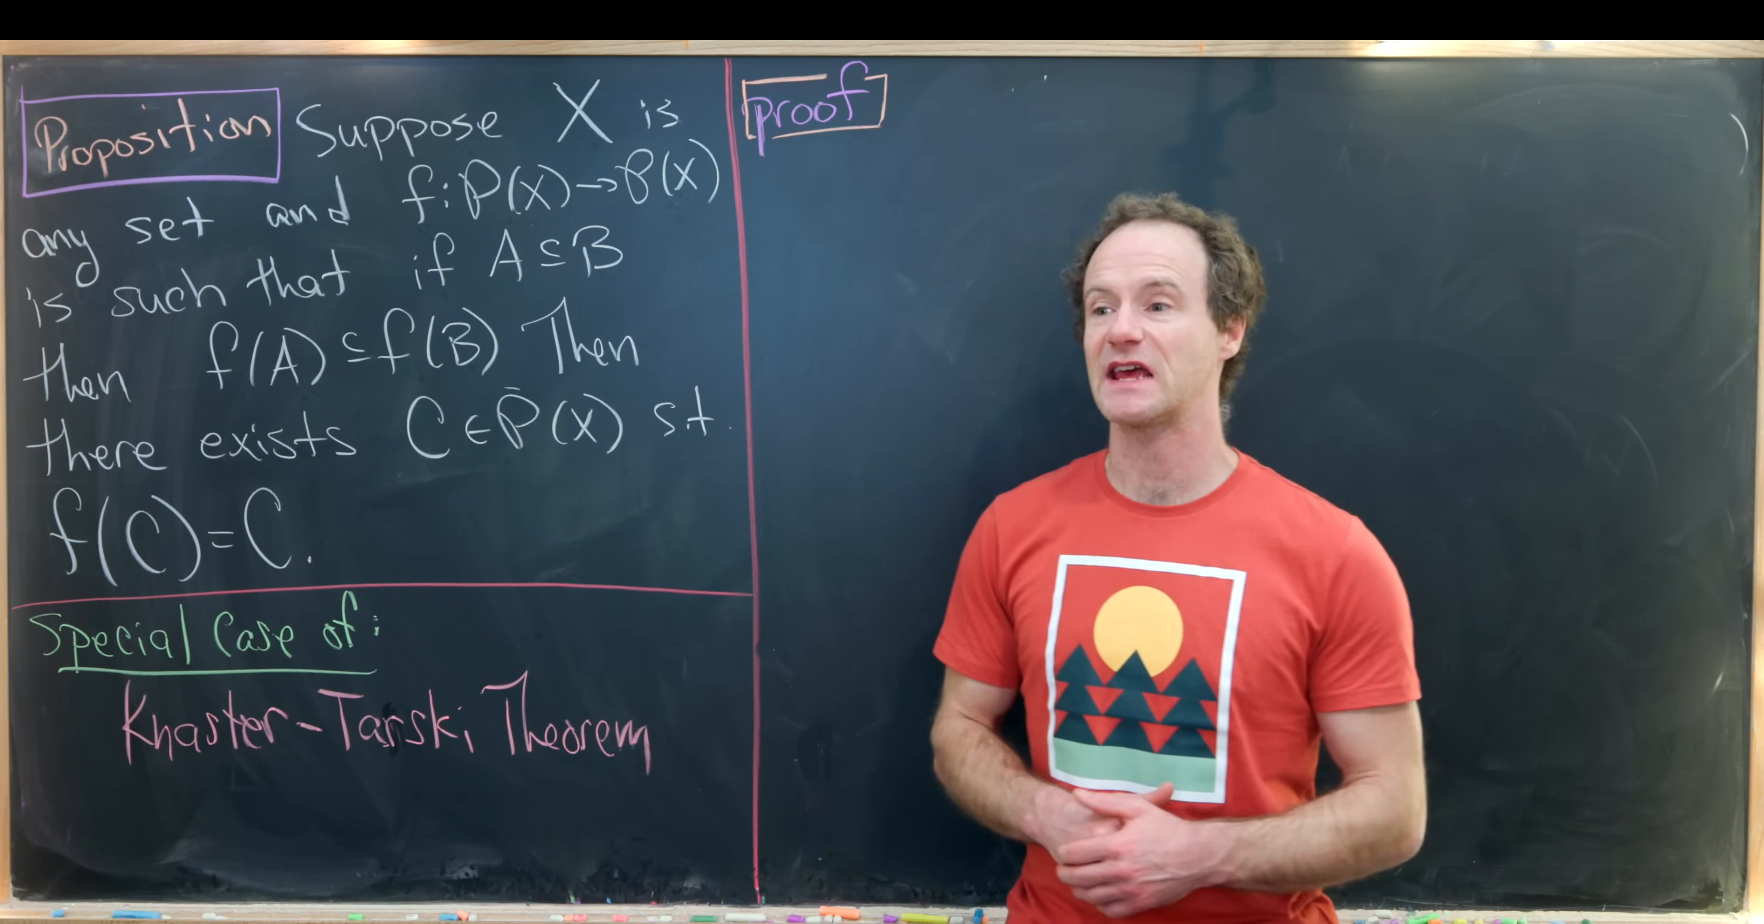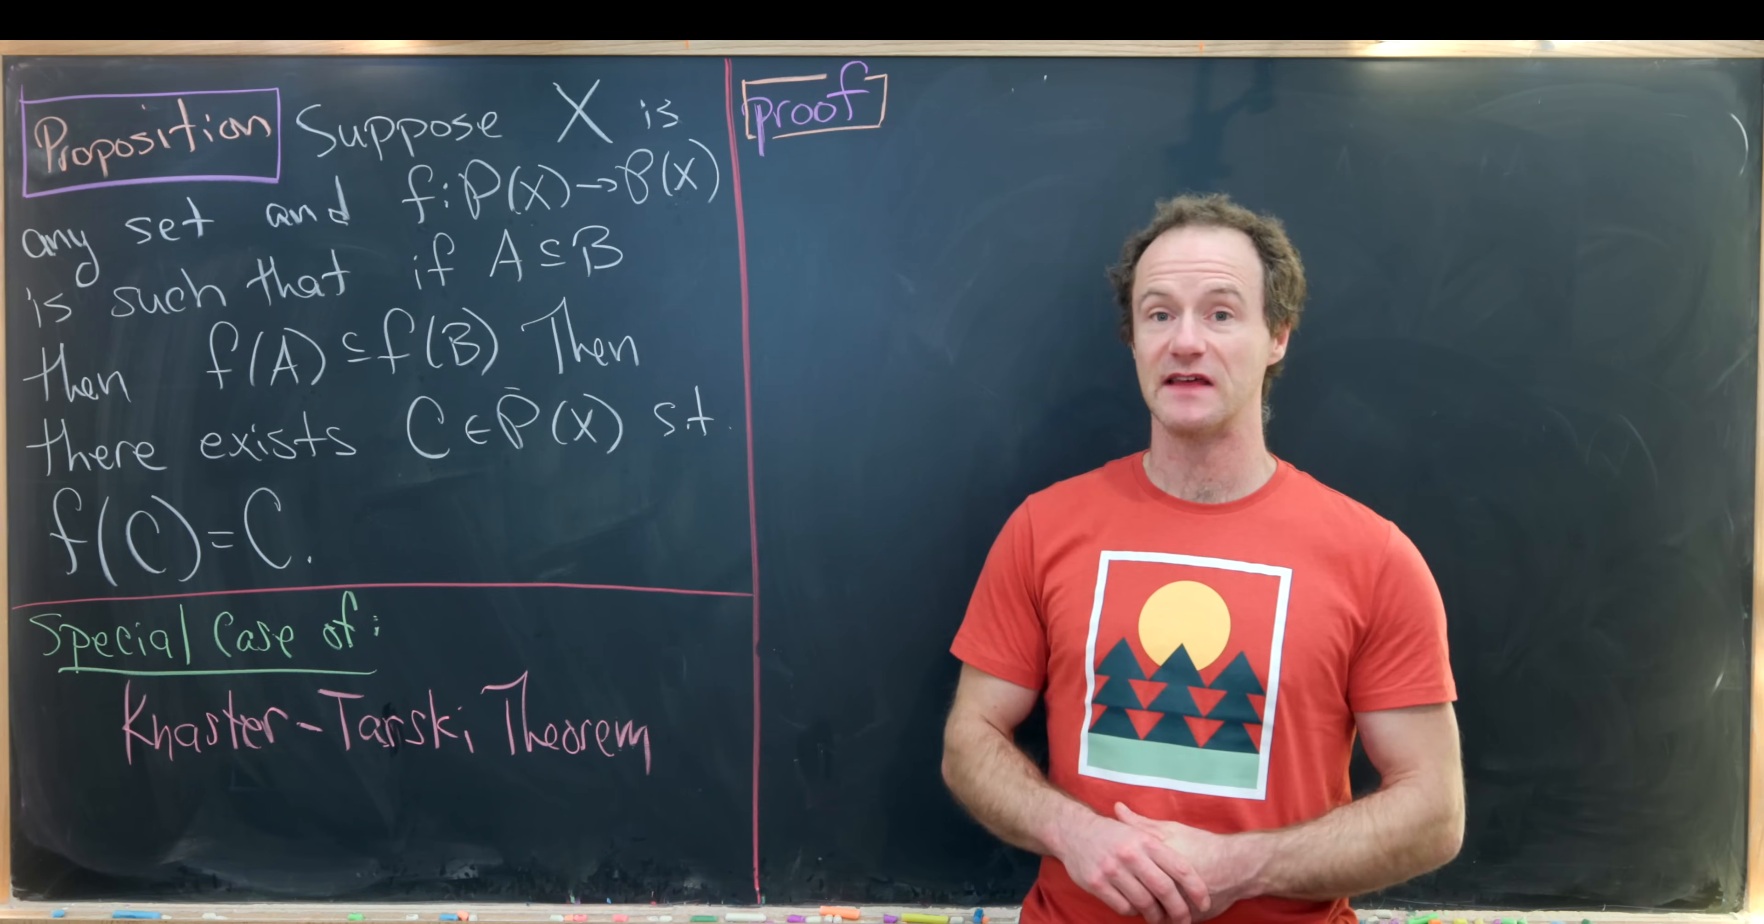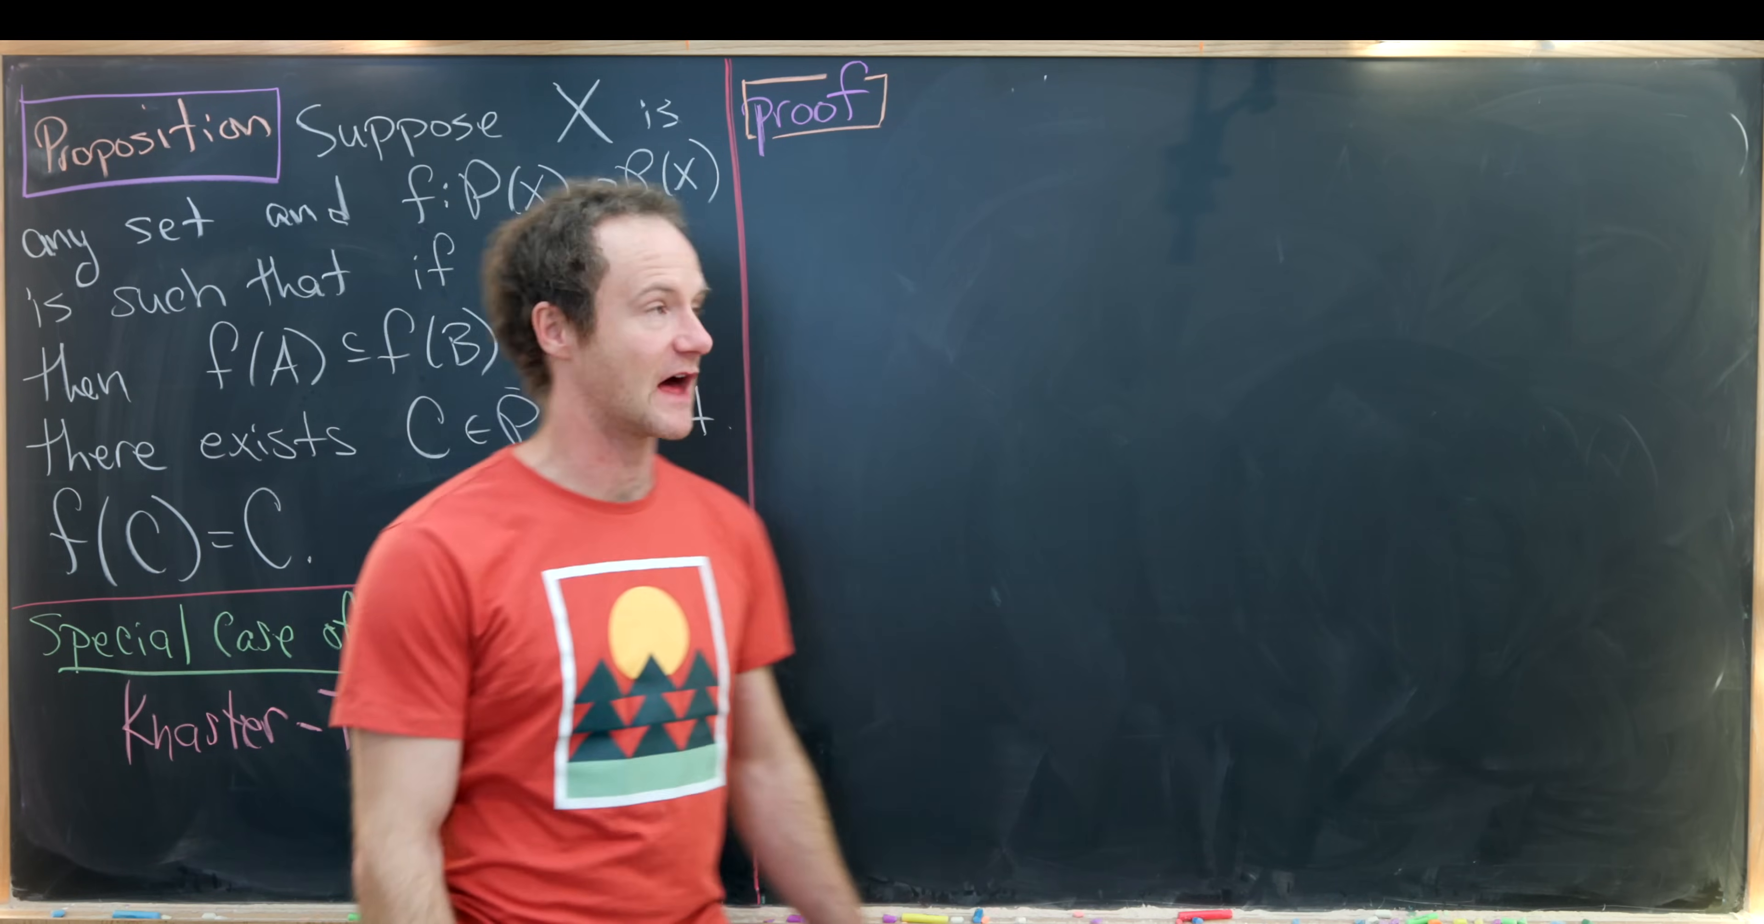So I think it's kind of a nice game to try and beat this theorem. In other words draw an increasing function from zero one to zero one that does not have a fixed point. And you'll see that it seems to be impossible. And it is by a result of that theorem. Okay so now that we've got everything set up I'd like to jump into our set theory version of that theorem.